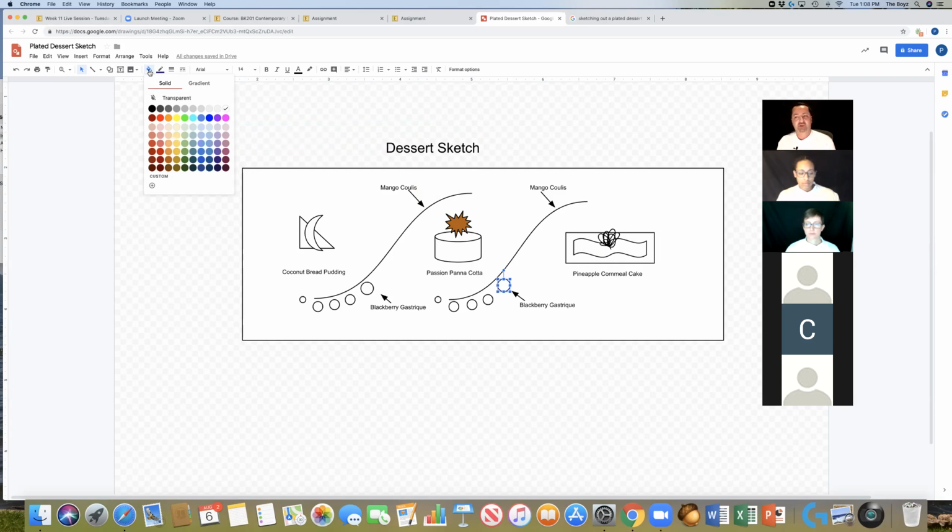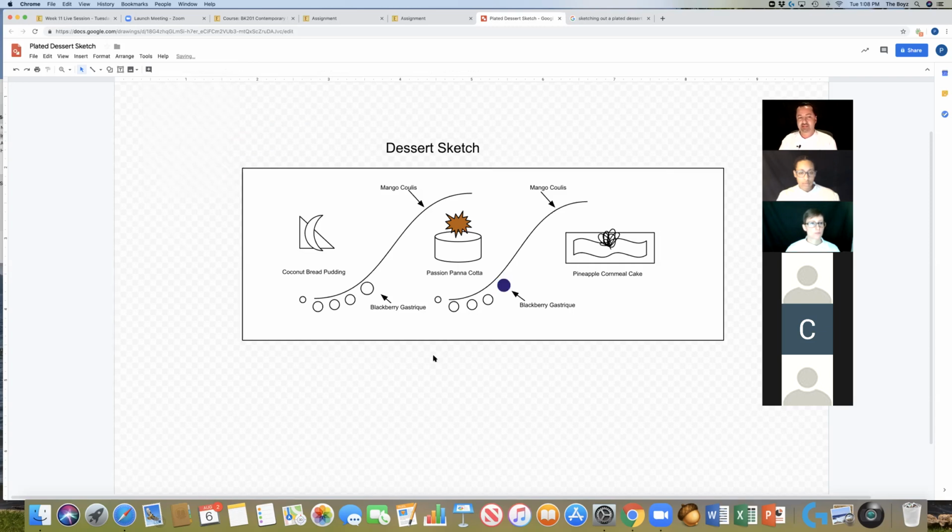You'll see it in the savory world. You'll see it in the pastry world. And then so this one I was just going to fill in with a color. So it's as simple as that.